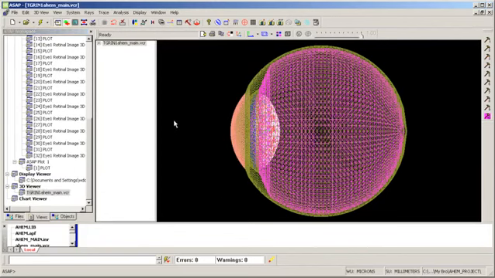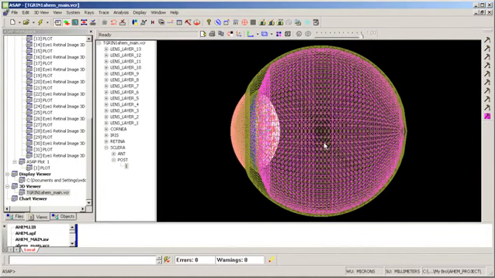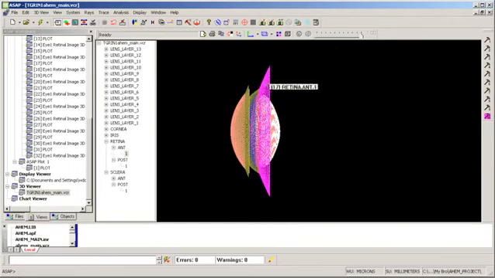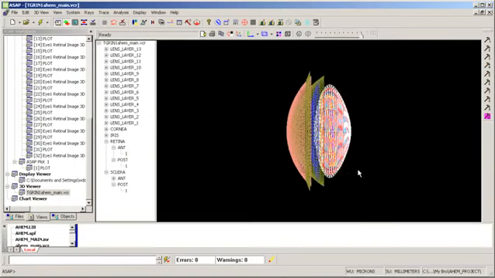We can look at our graphic again here in 3 dimensions, and I can take away some parts of the eye so we can look at that eye lens in more detail. So I'm hiding the sclera, now I'm hiding the retina. And so here we see that onion-shaped eye lens. I'm going to zoom in a little bit here.